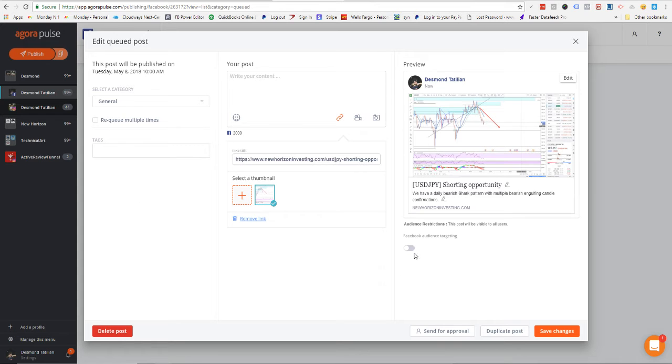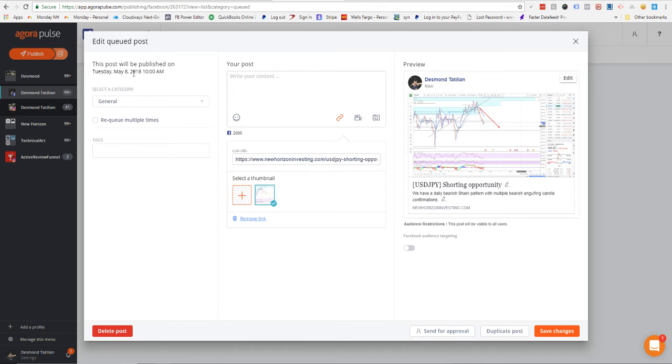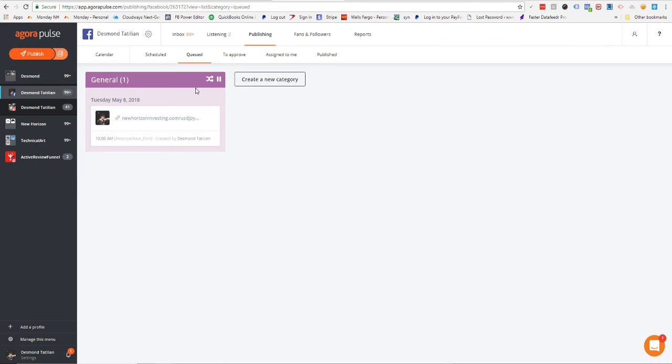So it doesn't look like I can actually make this go to any other social media here other than Facebook. I'll have to look into the other categories, but at least doing it this way, you really can, and I'm going to go ahead and save changes.